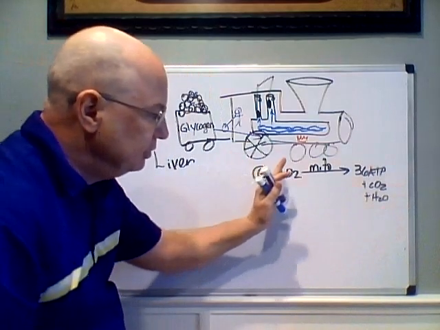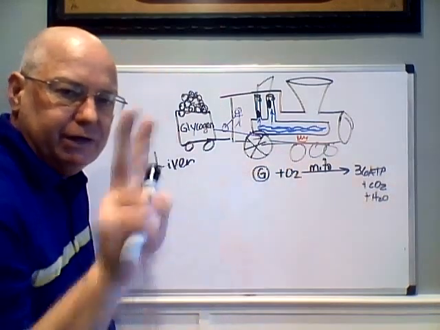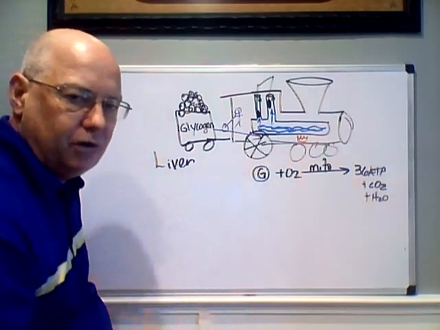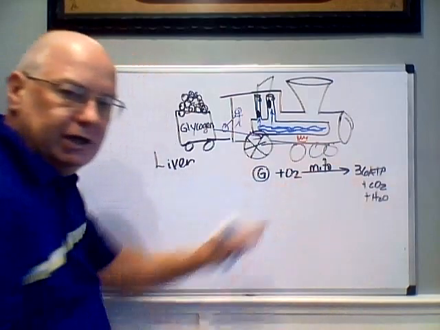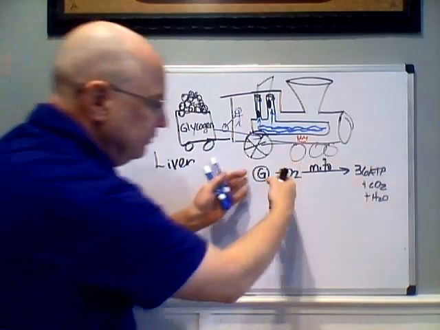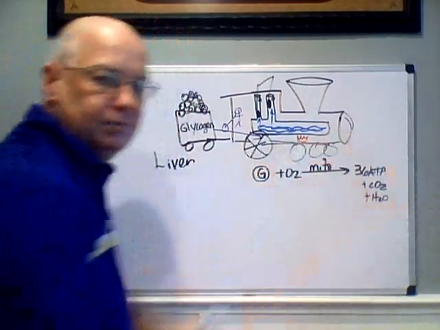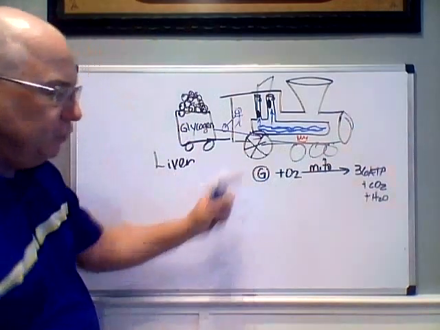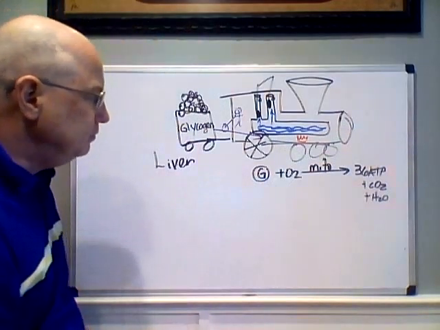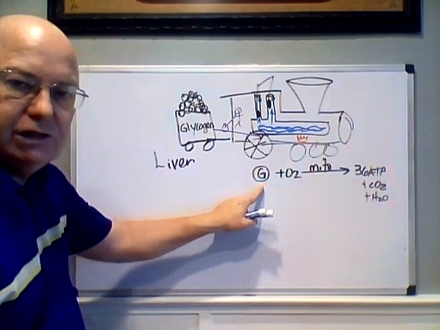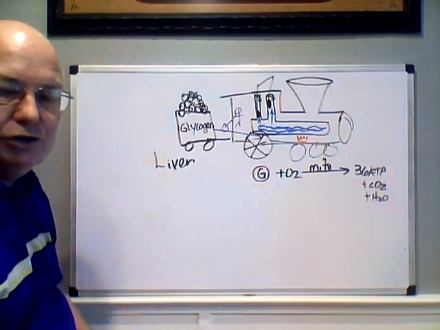This is energy metabolism in a nutshell. If I burn sugar, I can burn it without oxygen, but I only get 2 ATP, and that's not enough energy for our body. But if I add oxygen in mitochondria, they have the enzymes to convert the sugar and oxygen into a whole lot more energy. I get a lot more energy from one molecule of glucose. So this is my carbon source, C6H12O6, like the coal in the train.